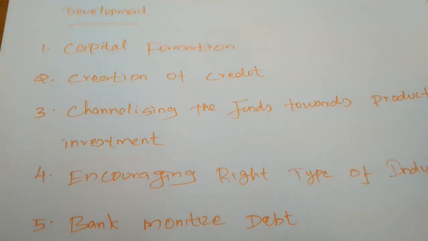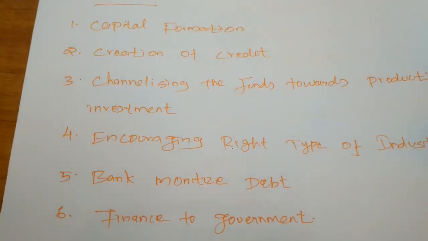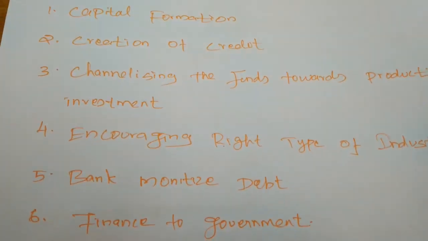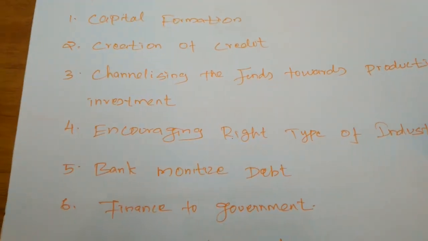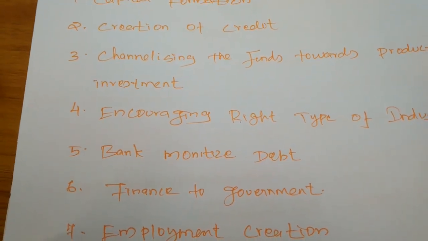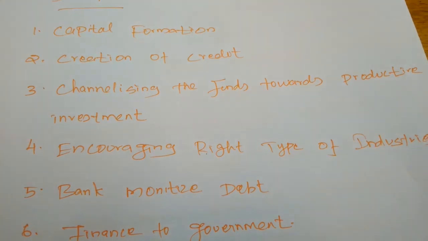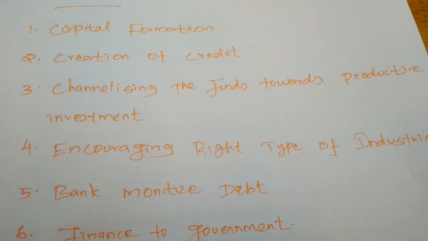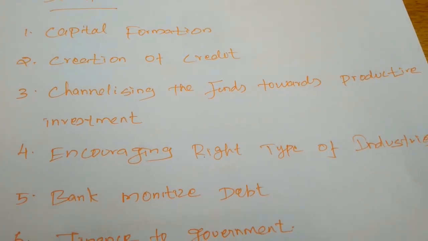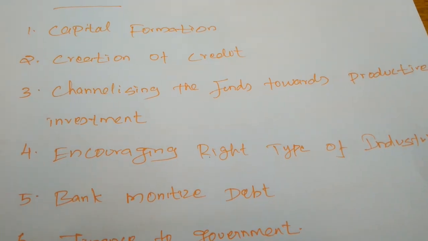If there are no credit facilities provided by the commercial banks, no entrepreneurs or customers will improve their lifetime. Some people will borrow money from local moneylenders, who fix a high rate of interest, so those persons will fall into poverty. On the other side, entrepreneurs will never start industries, and inflation and deflation situations will not be arrested in our economy. So only by creating credit facilities will the economy move very fast.